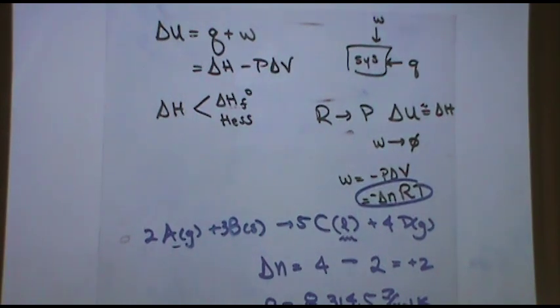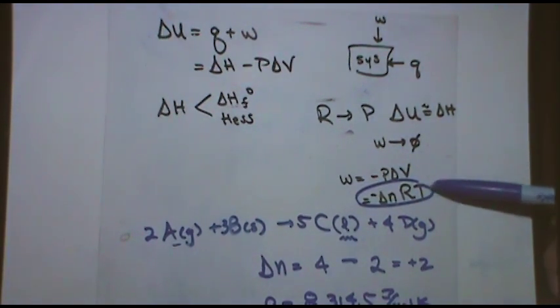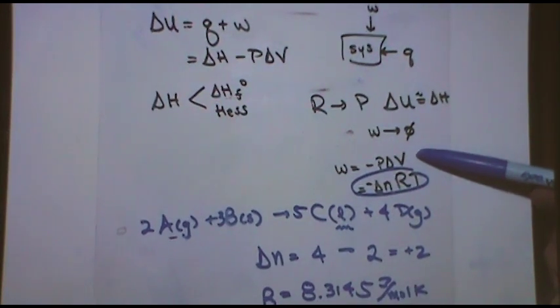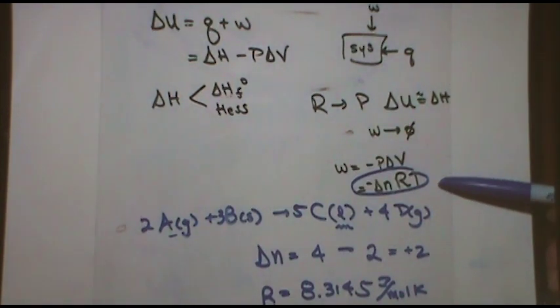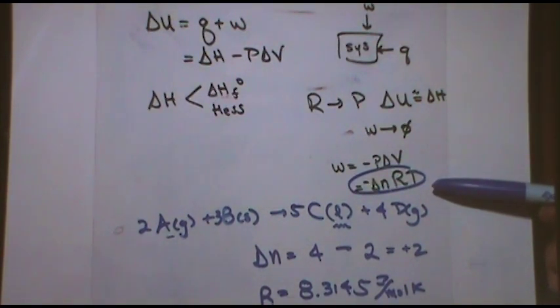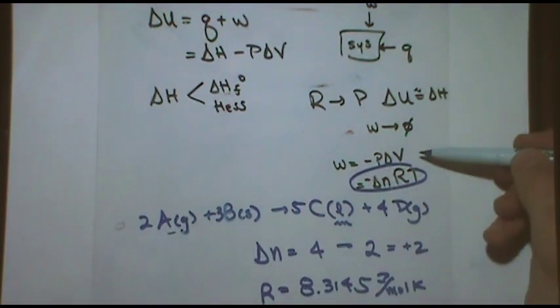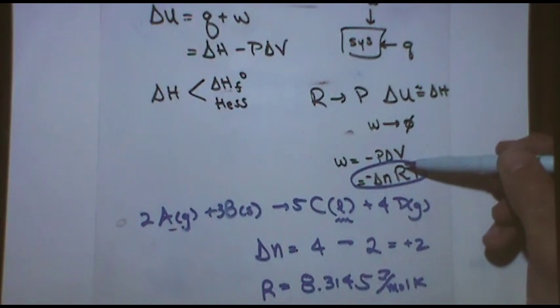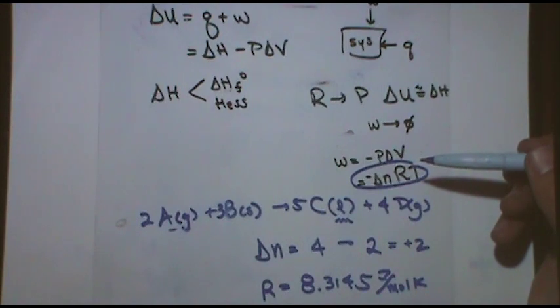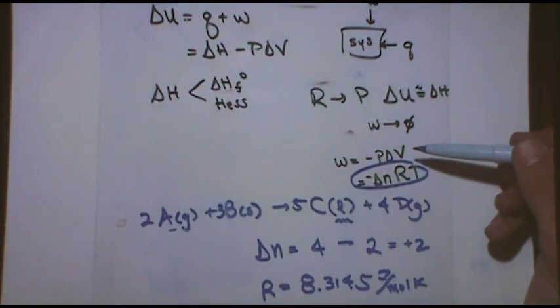Sometimes a question will just ask about work, and so it'll be one of these two equations. How do you tell if it's the top equation that should be used? You just have pressure and volume. And you know it's the bottom one if you have temperature but not pressure and volume. That's it. Okay? In this case, what would the units of work be if they give you pressure and volume? Liters atmosphere, so you would need to convert to joules, and I presume if your instructor is like me, they will give you the conversion to joules on the back of the exam.